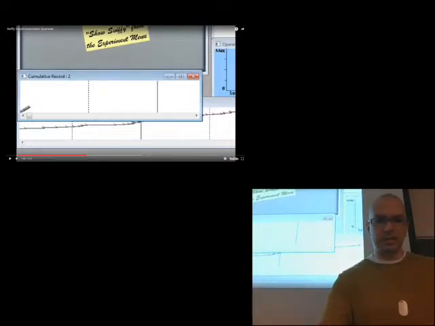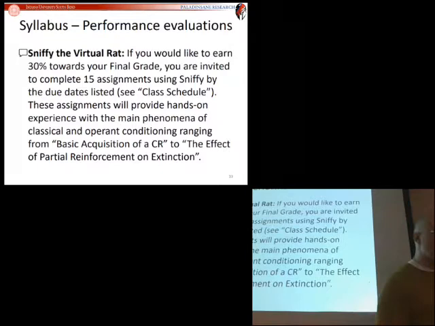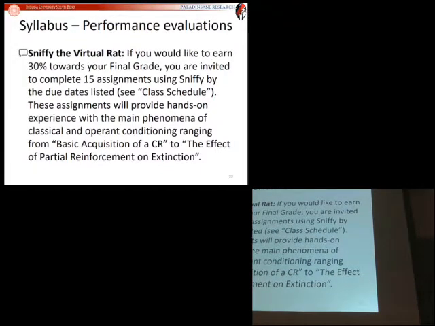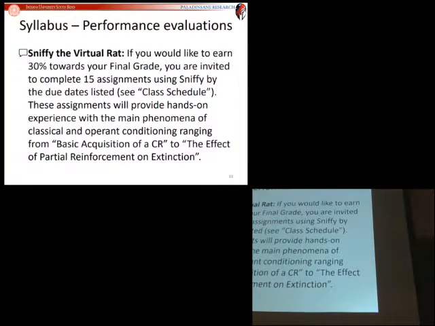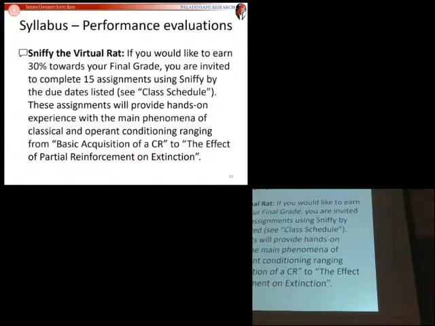So one last thing about Sniffy before we go on, and I'll remind you about this when the assignments start coming up. You are going to have a manual that comes with your CD-ROM. It's going to give you some instructions about how to implement these different learning protocols. And they'll have titles like basic acquisition of a CR, the effect of partial reinforcement on extinction. That's going to be assigned to you as different exercises. Make sure that you do the exercise that matches the title and not the exercise that matches the number of the exercise.